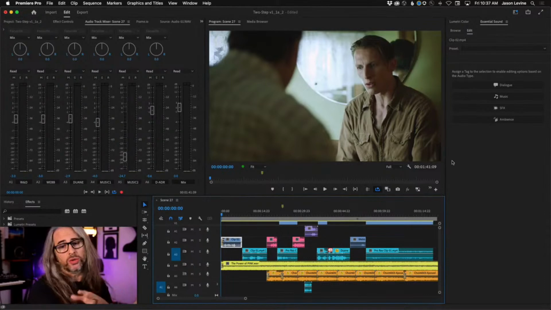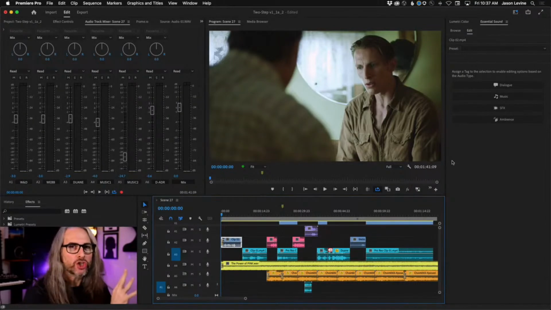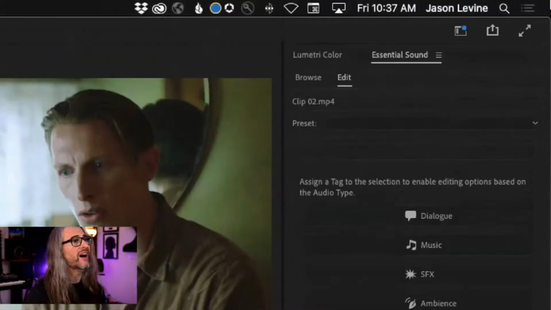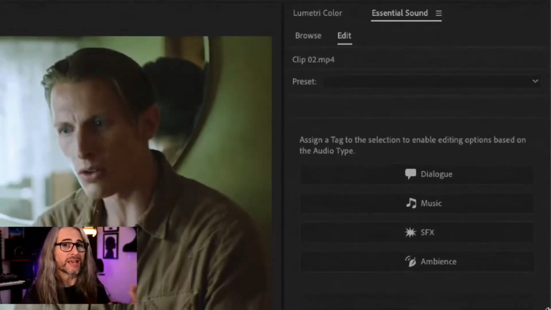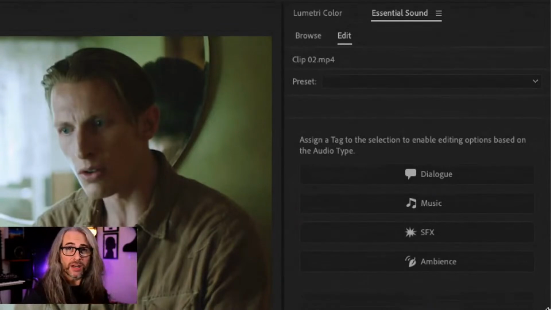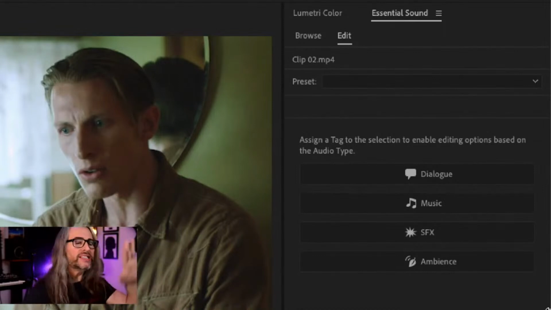In any case, you're going to get to hear it raw. And then we're going to start to break this down and treat it in a number of different ways. I'm first going to show you some of the traditional things I might do in the track mixer, but then ultimately we're going to focus on essential sound. Now, next week, we're going to be talking about sound design. That's a little bit different. That's like sound effects, and adding a lot of room ambience and processing to things. This is really a basic overview of mixing.